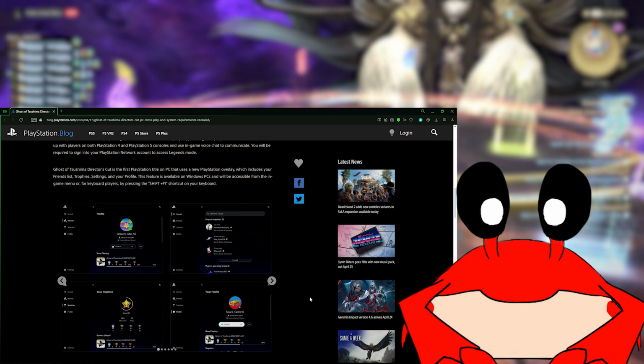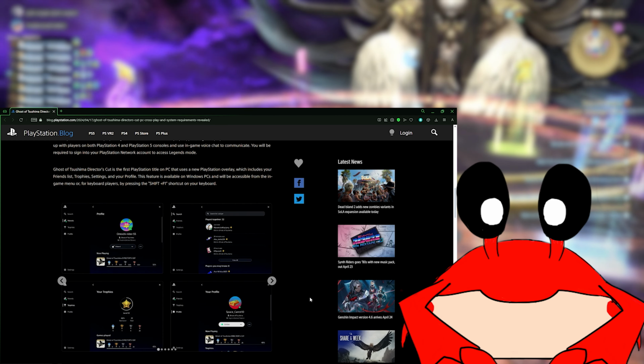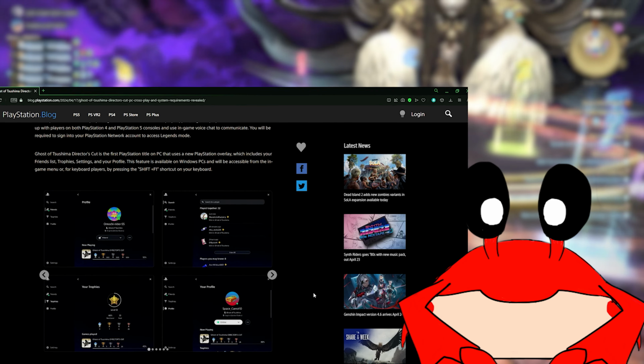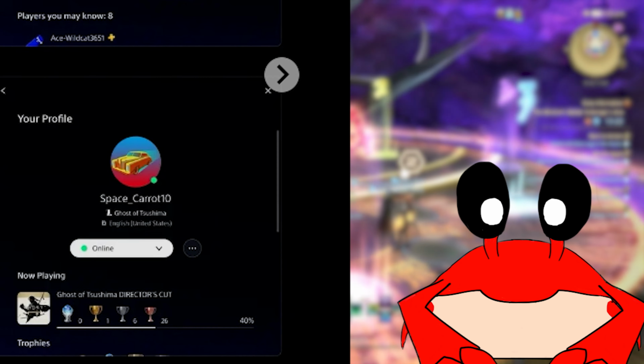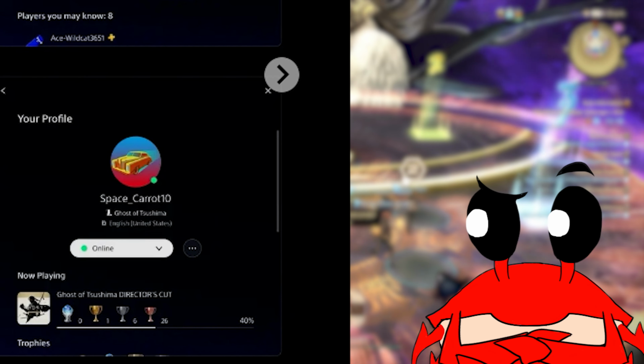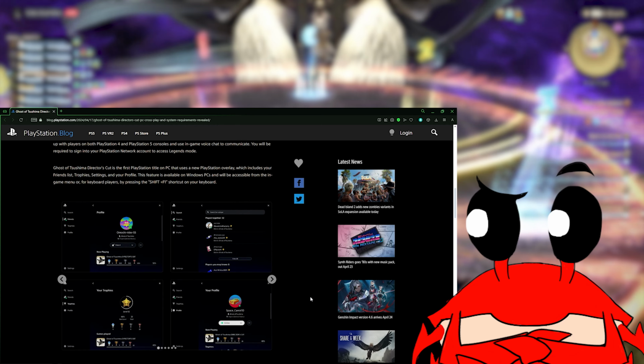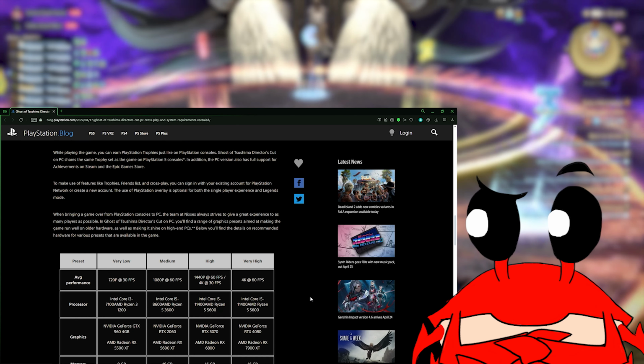Now, before we scroll further, you may have noticed something interesting about this layout. That is, if we zoom in here, on the PC overlay, it shows the person's personal profile, but also them playing Ghost on their PS5. So you may be thinking to yourself, wait, does this mean my existing account can connect to the PC version and my trophy list will be synced? Sometimes foreshadowing is relatively obvious. Well, when we scroll down further, we can read the following.